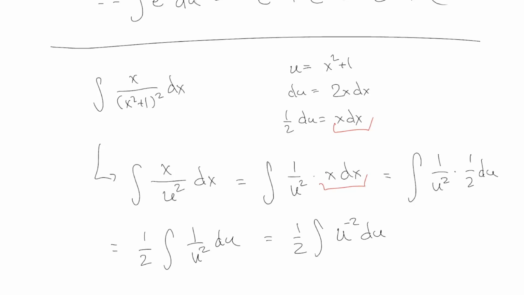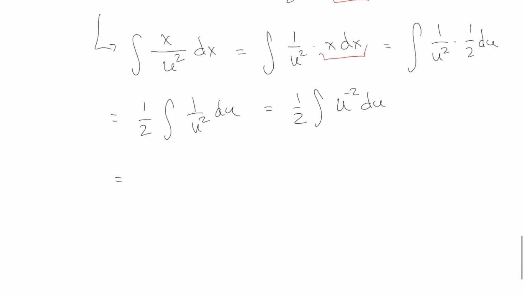And then that thing you can do with the ordinary integral power rule. You increase the power by 1, and then you divide in the front by that new exponent. So it says 1/2 first, and then I'm going to increase the power by 1. -2 becomes -1, and then I divide by a -1 in the front. So it's like that.